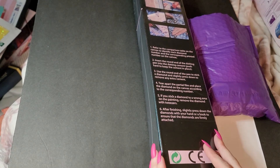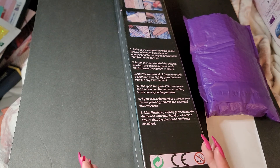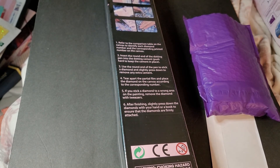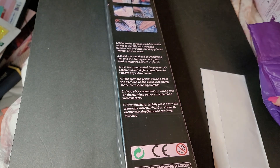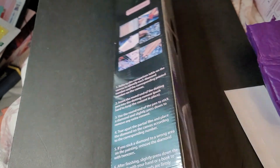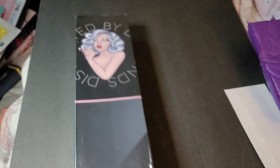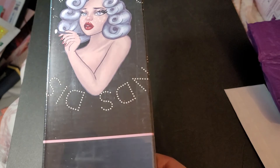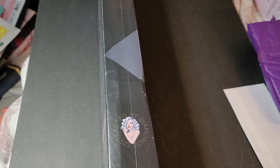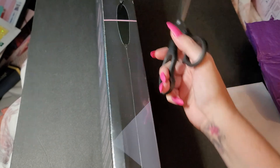Hi y'all, welcome back to Amber's Diamond Painting, this is Amber. I have some items from PaddyWax, also known as Distracted by Diamonds — they're the same company, she just started making diamond paintings. I'm going to show the painting first. This is how the back looks — keeping it a surprise — and this is how the front looks: Smile Sparkle Repeat. I love her box and the pinup style, really cute. She's got her emblem on the sides, I love it.